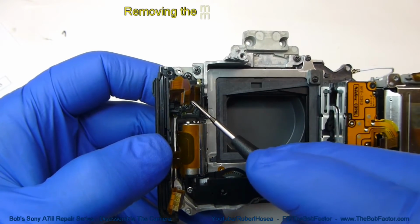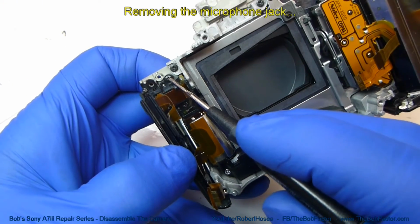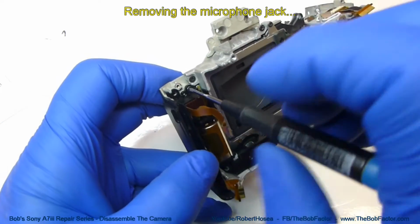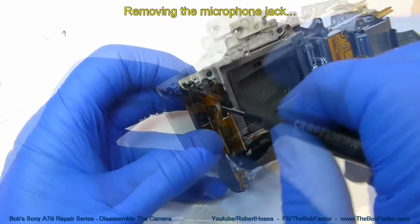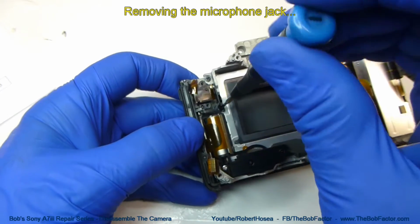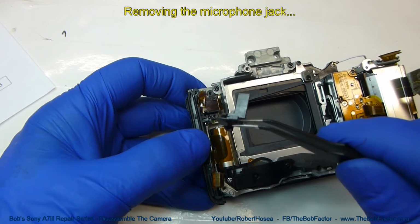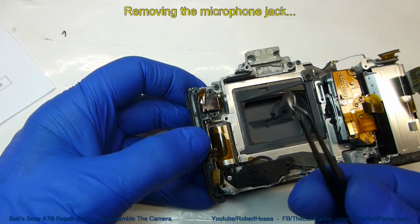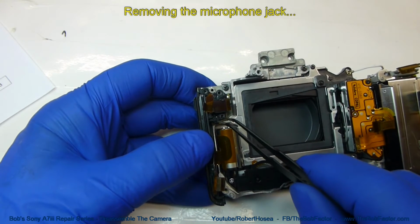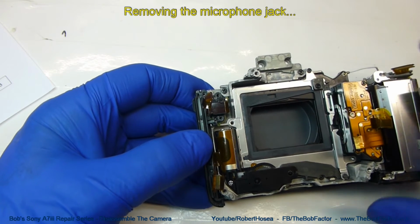We'll go ahead and take out the microphone jack first. There's 3 screws that we're going to have to remove. One right there, there, and then this one right here. So that last screw also holds down this piece of plastic. And that actually was holding down the edge of part of the microphone jack. So that's why that had to come out first.